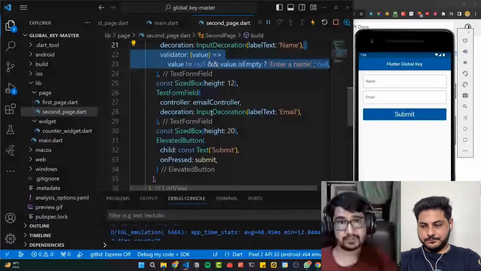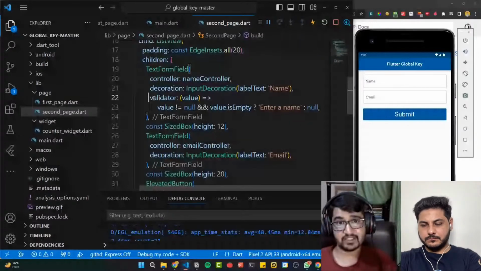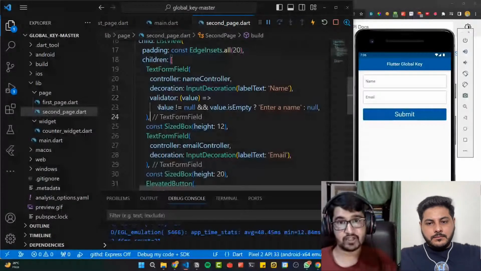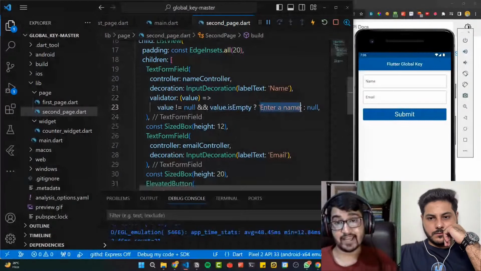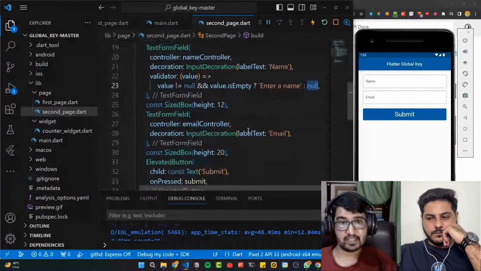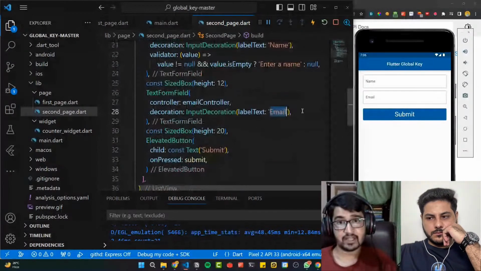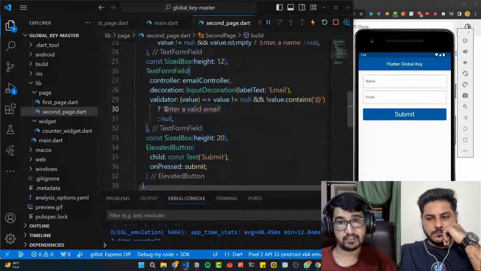So here I am using the validator, where if the value is null, we are showing the error message. Similarly, we are doing the same thing for our email. We are printing enter a valid email if there is something wrong with our email text field.